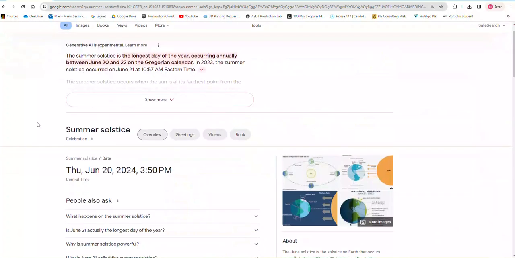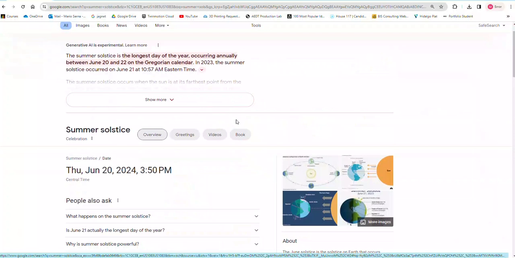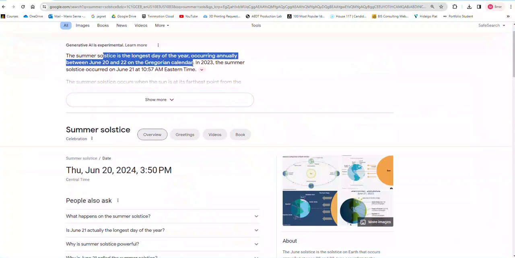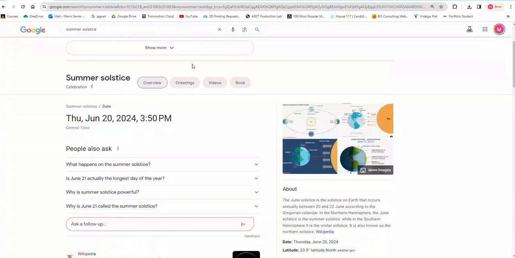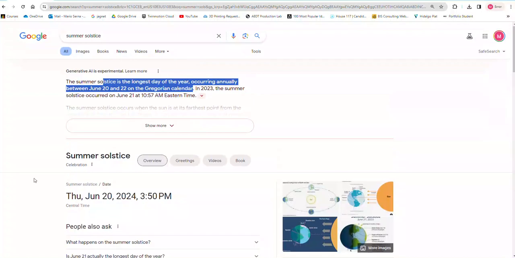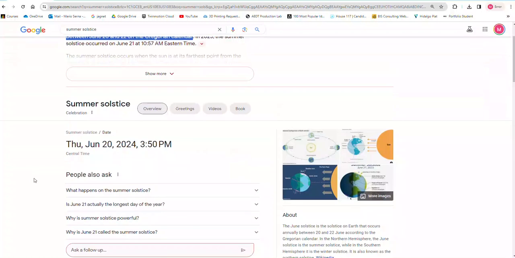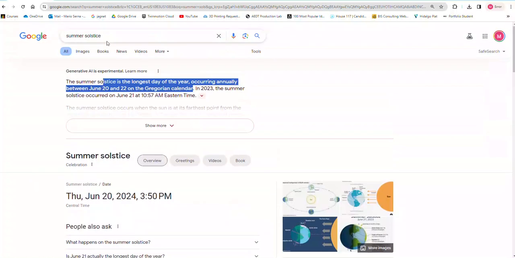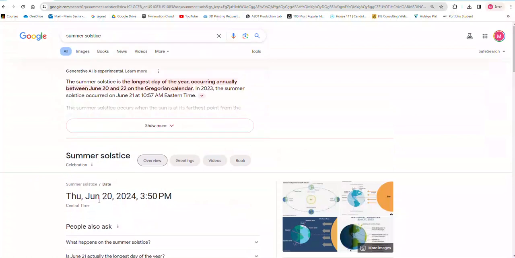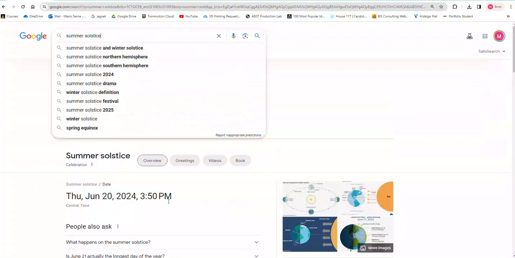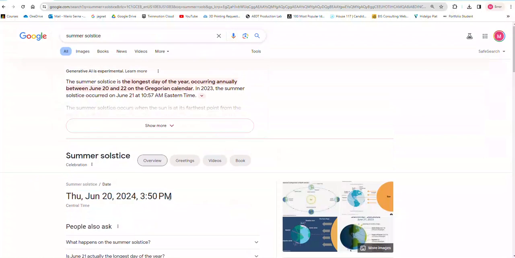I won't go into depth in regards to understanding the summer and winter solstice, so I do recommend you do a quick search and try to get a better understanding. But that's going to be the longest day of the year, and it's when we really get better, clear data for our analysis. A very easy Google search can give you the summer solstice dates. I know here the summer solstice is June 2024. You can always just do the search and it'll tell you the exact day, time, and all these things. So, I already have my information.